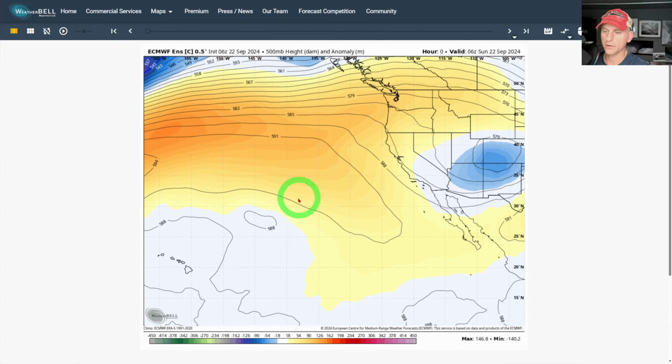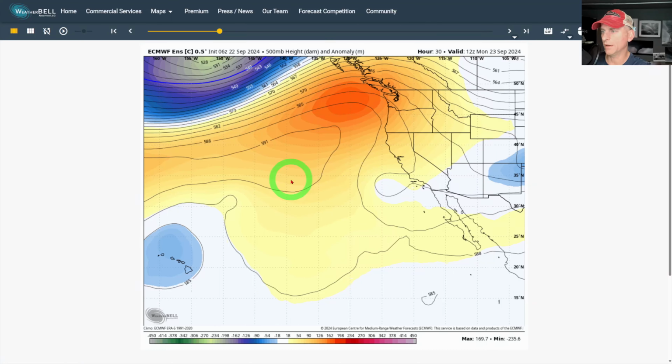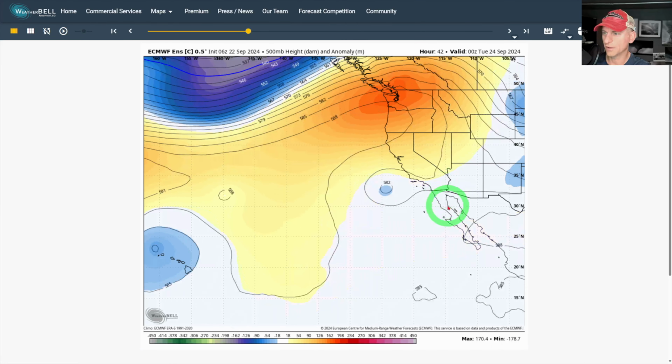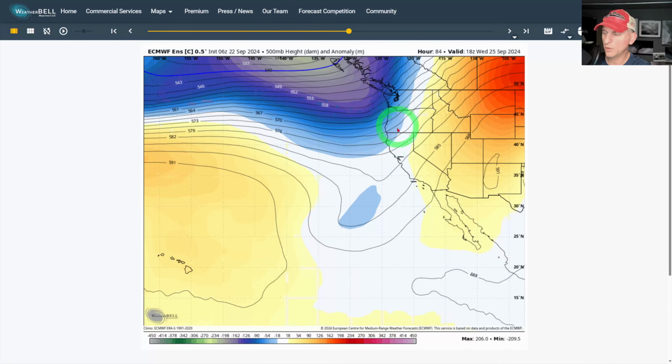So let's take a wider look at things. You've got the Hawaiian Islands to the bottom left. There's the state of California. There's that upper level low that we dealt with for about 3 days. Ridge building in here, and that's what's allowing us to warm back up across much of the region. And as we scroll on into the early portion of next week, this really shouldn't be any kind of impact on our weather, but this will suppress the temperatures.